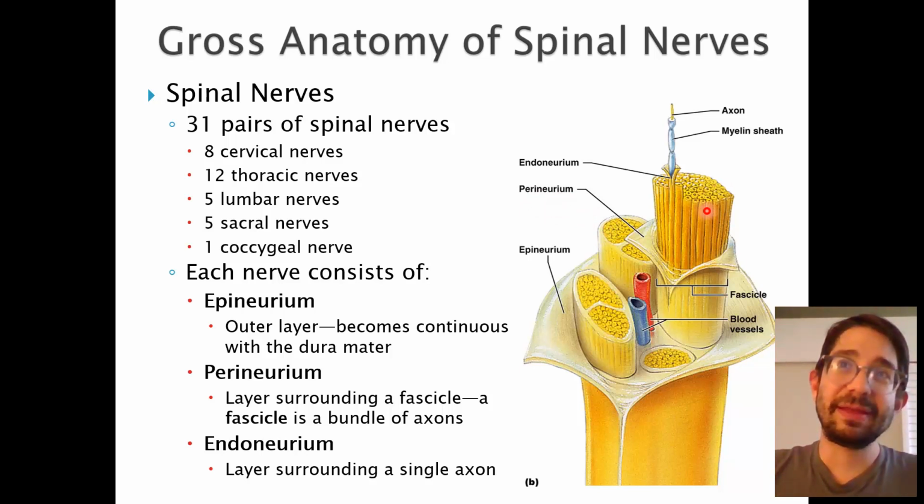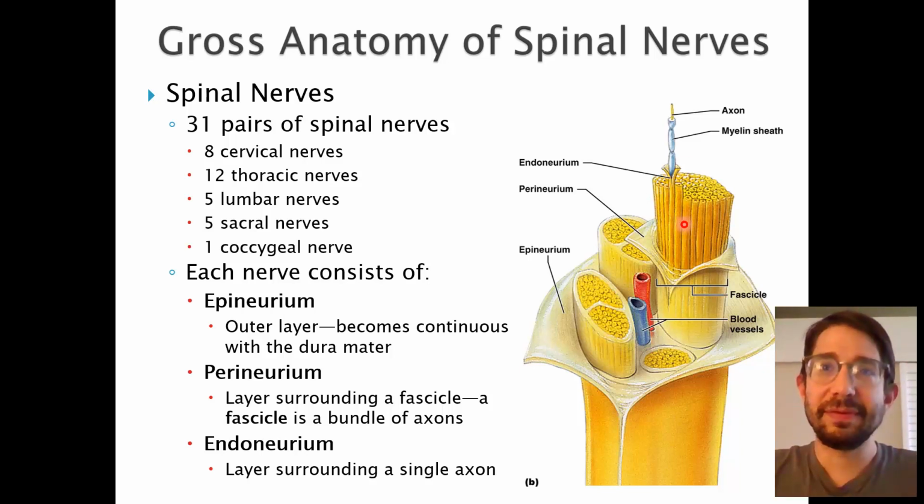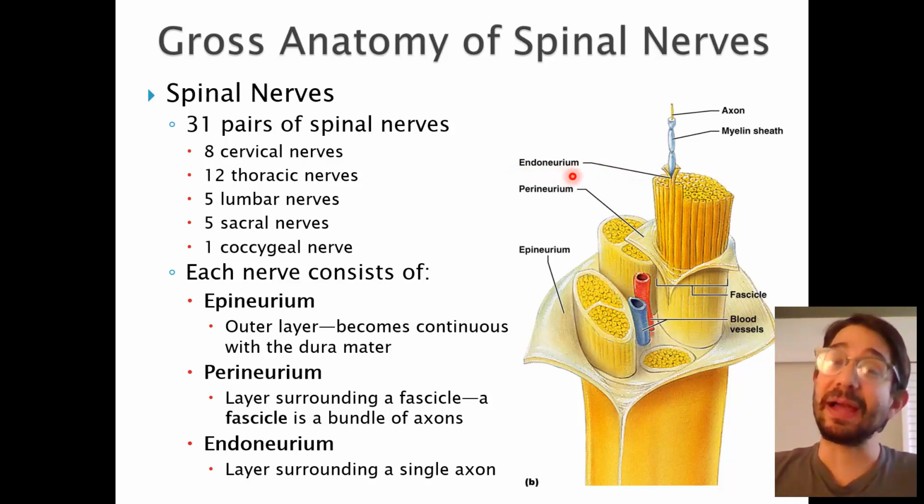And then if you open up a fascicle, you see a bunch of nerve fibers. We just mean neurons, the axons of neurons. Each of these nerve fibers is wrapped in connective tissue called endoneurium. Each muscle fiber was wrapped in connective tissue called endomysium. So if you remember that structure of skeletal muscle tissue, this should be pretty straightforward.